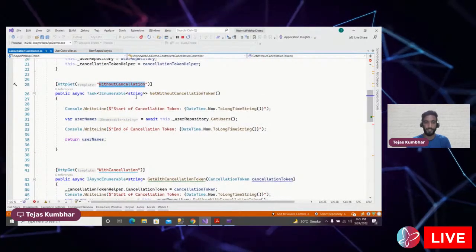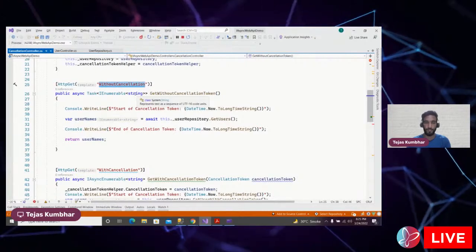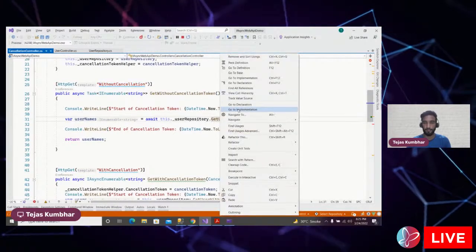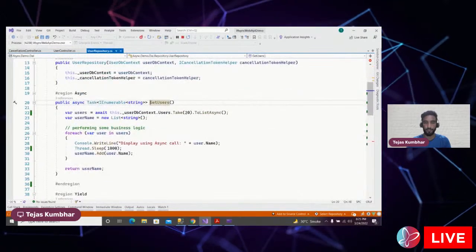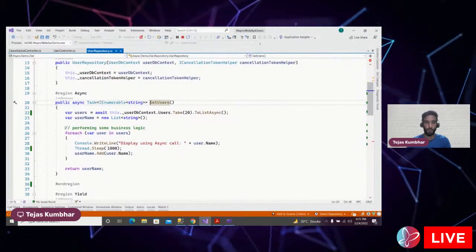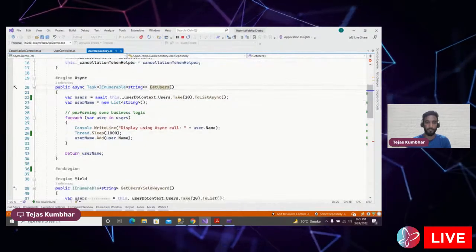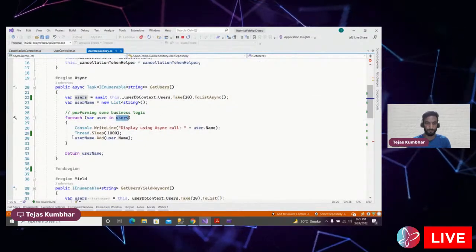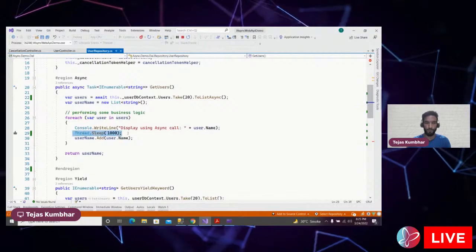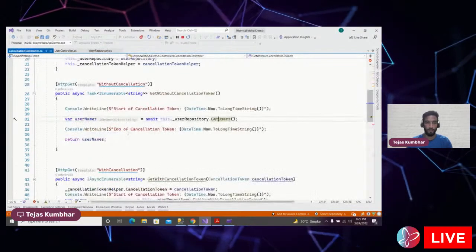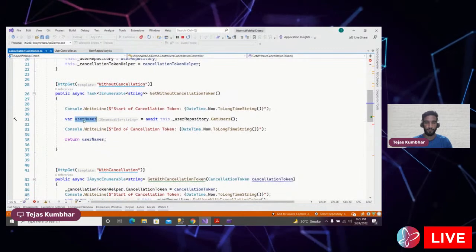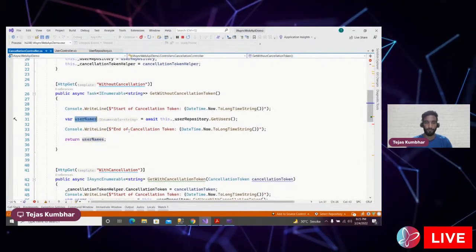Again, it's returning the set of users with a username. Again, at the repository level, we are just fetching a list of users, and to simulate some business logic or processing time, we are just iterating the list of users and making a thread sleep for a few seconds, and then that result is passed to the API and then to the front end.